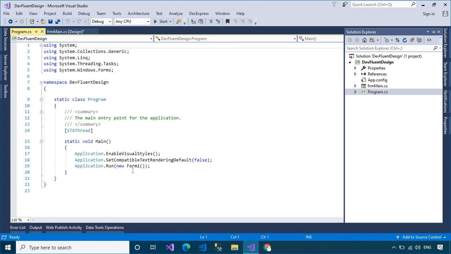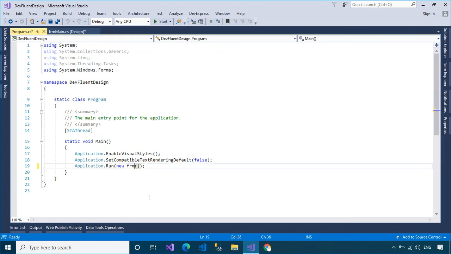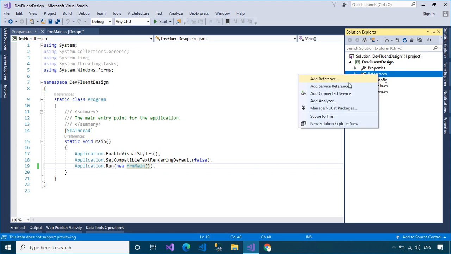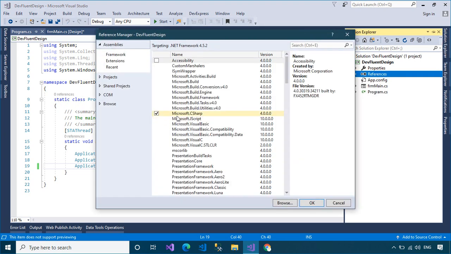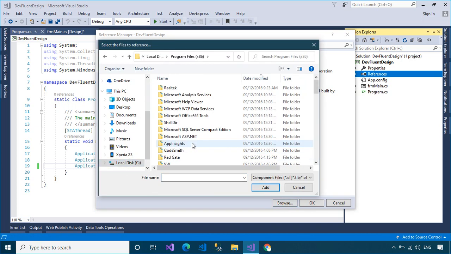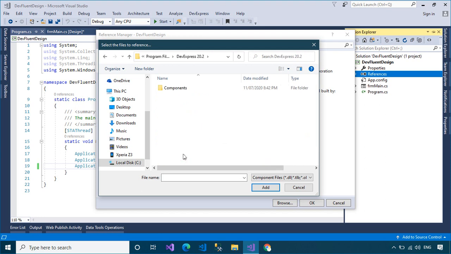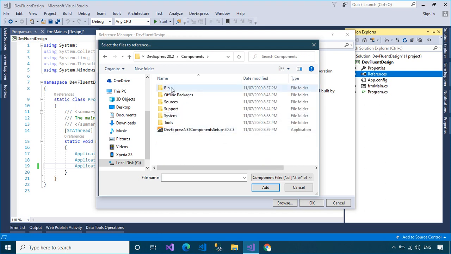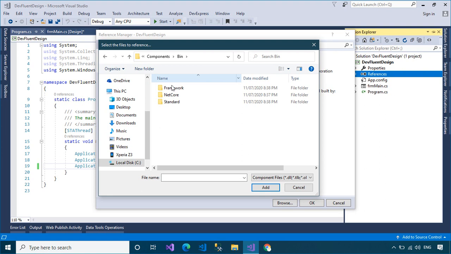Next, open your program class, then replace your main form with the Fluent Design Form. A Fluent Design is a UI type developed by Microsoft and released with the 2017 Fall Creators Update for Windows 10. This design type mixes plastic light translucency with 3D effects, advanced lighting, and new transitions between different application states.